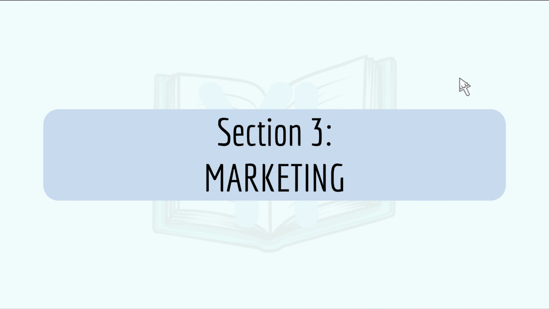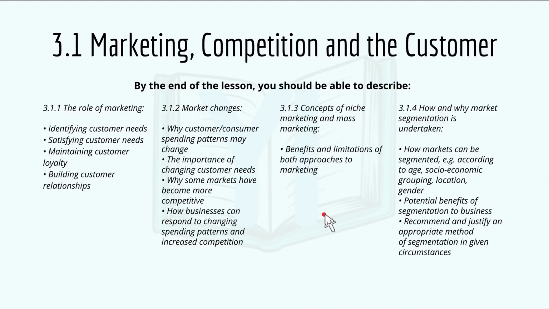And today we have section 3, which is marketing. For the first lesson for marketing, we have 3.1, marketing, competition and the customer or the consumer. By the end of the lesson, you should be able to describe 3.1.1, the role of marketing, 3.1.2, the market changes, 3.1.3, the concepts of niche marketing and mass marketing, and 3.1.4, how and why market segmentation is undertaken.